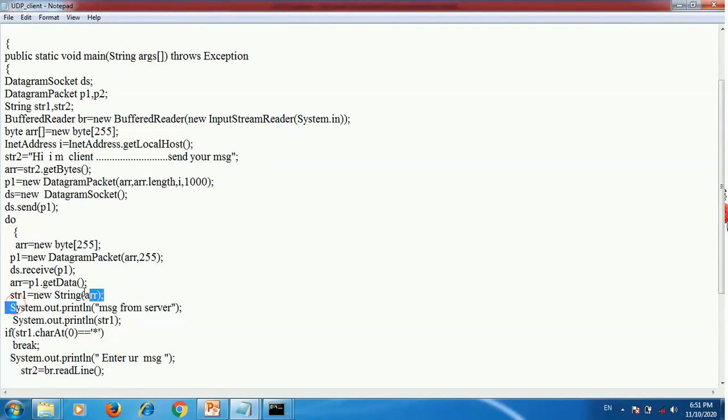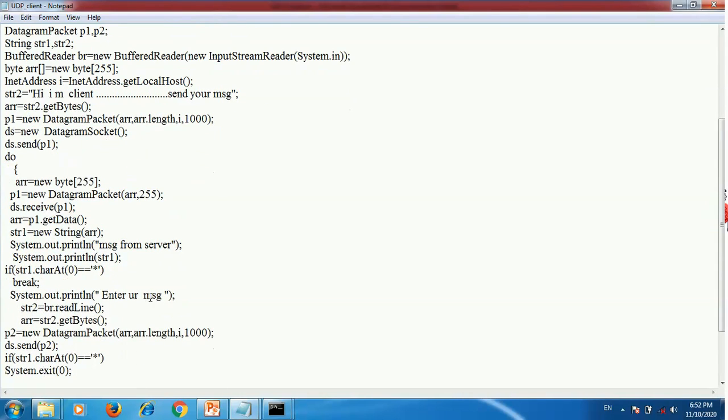Then print the message from server with System.out.println(str1). So at the time of running the program, the server receives the message "hi, I am a client, sending your message", and the message from server is displayed on the client side.